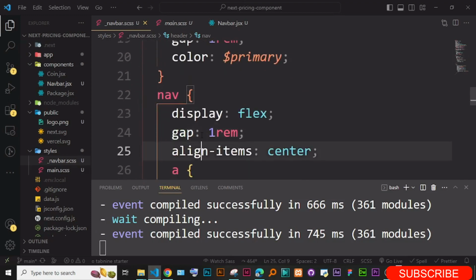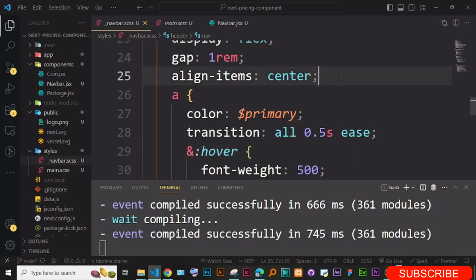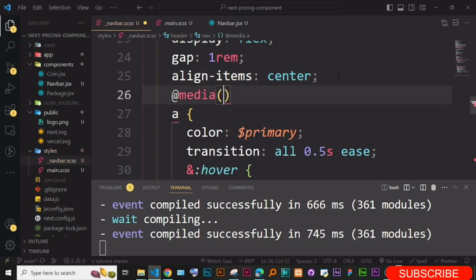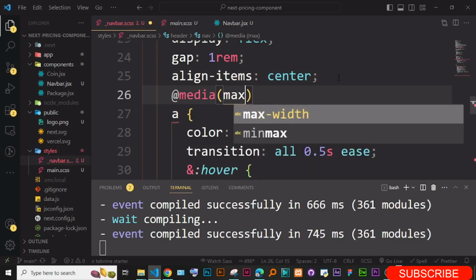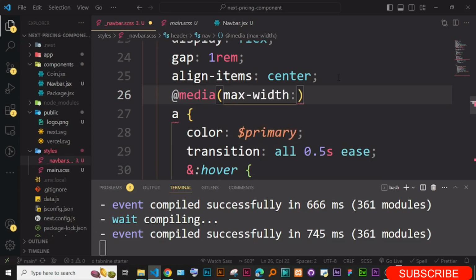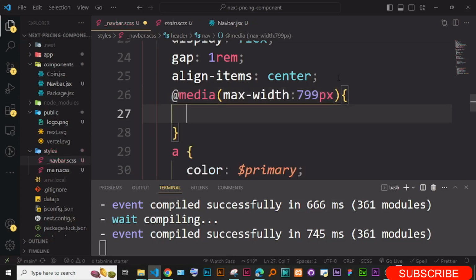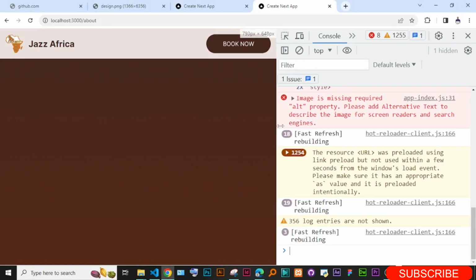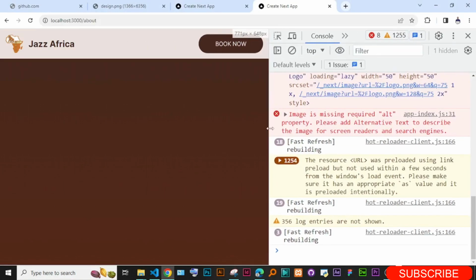Okay, so in the nav here, I'm just going to write a media query at media, max width, and we can make it 800. Let's just say 799 pixels, and you just say display none, just like that, and you can see it has actually gone.